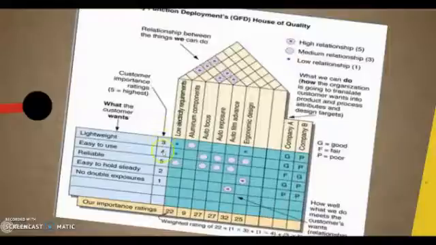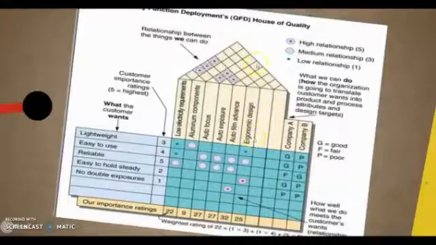Now it will be rated according to the preference of customer importance rating, with 5 being the highest and 1 being the lowest. The 5 rating will be given to reliability, while 4 to easy to use, 3 to lightweight, easy to hold steady will be given an importance of 2, and no double exposure will be given a 1 rating. Now, how will the company do it? And these are the factors of how to do it: low electricity requirements, aluminum components, autofocus, auto exposure, auto film advance, and ergonomic design.